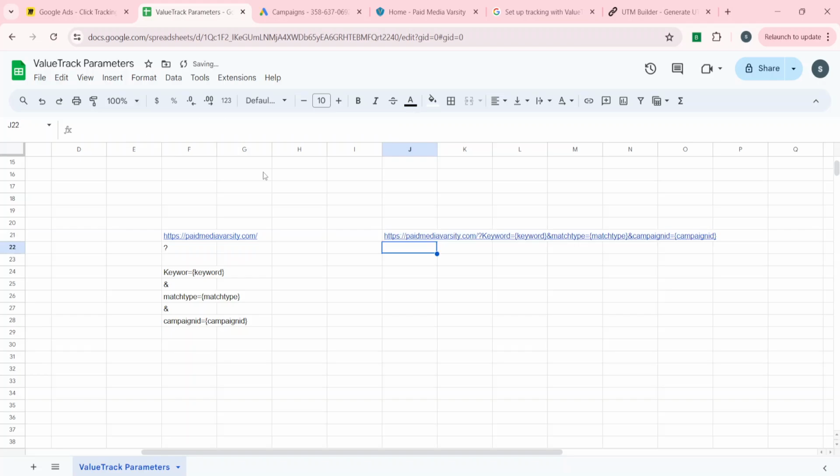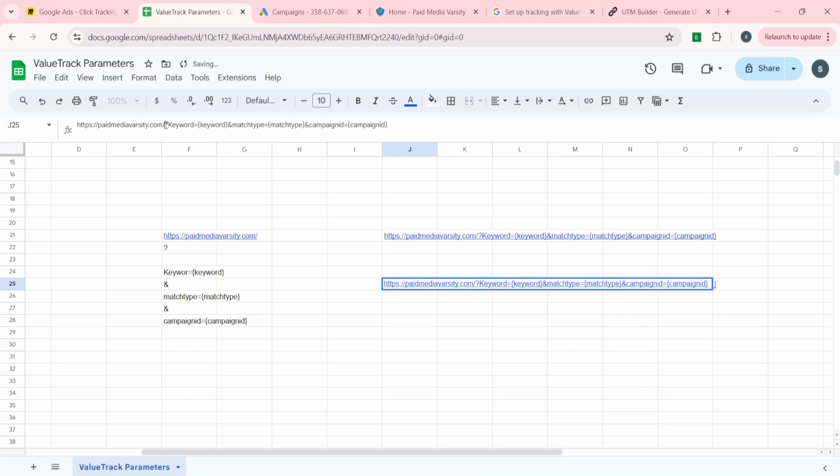I hope you are getting how to build campaign URL options through value track parameters. This is another way of building the parameters. You simply go ahead and paste this in the tracking template. But again, I am telling you, instead of pasting this with the landing page, keep this as a copy and paste. You can also use the landing page URL here, LP URL, in braces, LP URL.